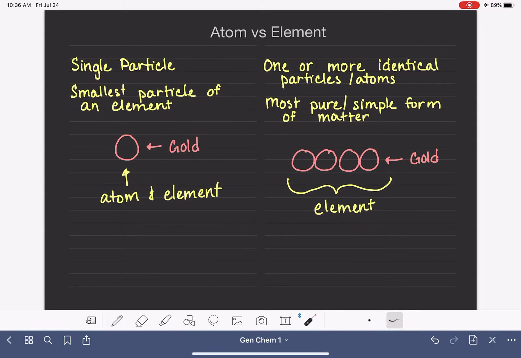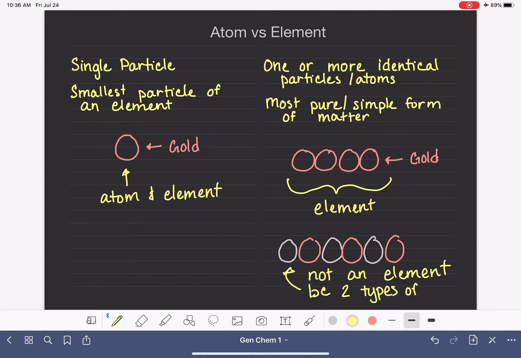It is important that you note that elements are made up of identical particles. So if we combined our gold particles with something else, I'm going to draw some gray spheres in here as well. We've got two different types of particles here - the gray spheres mixing together with the pink spheres. This is not an element, because it has two types of atoms or two types of particles.